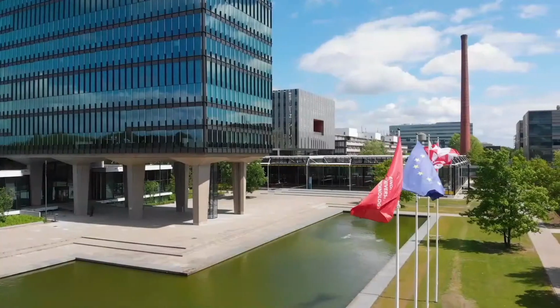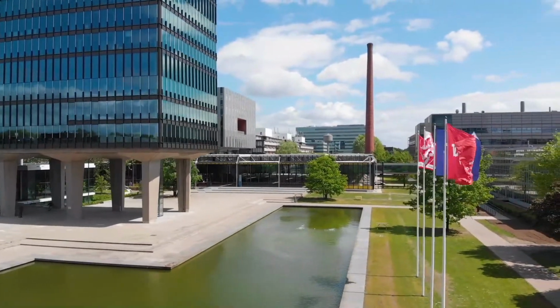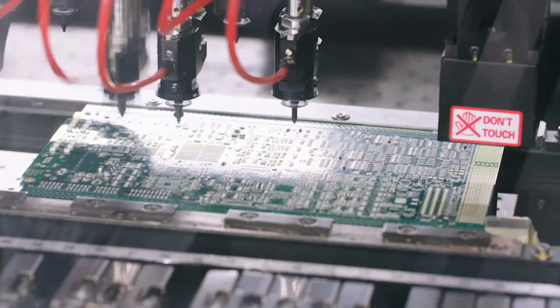Welcome to Eindhoven, and a warm welcome to Eindhoven University of Technology. It is a pleasure for me, as the Dean of the Department of the Built Environment, to give you an introduction to our university at the special day organized by Virtue. I think that every introduction of a university should start with an explanation of the city where it is located. Now, obviously, Eindhoven University is located in the city of Eindhoven, but that is part of the Brainport region. And the Brainport region is known for its new, innovative technological solutions. This is the place where innovation starts.